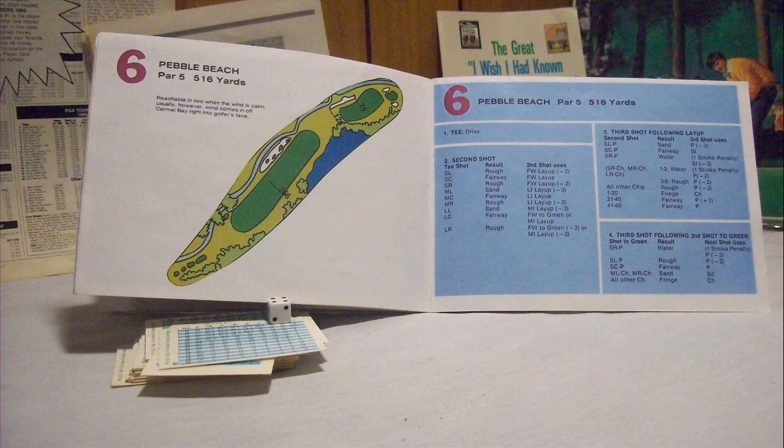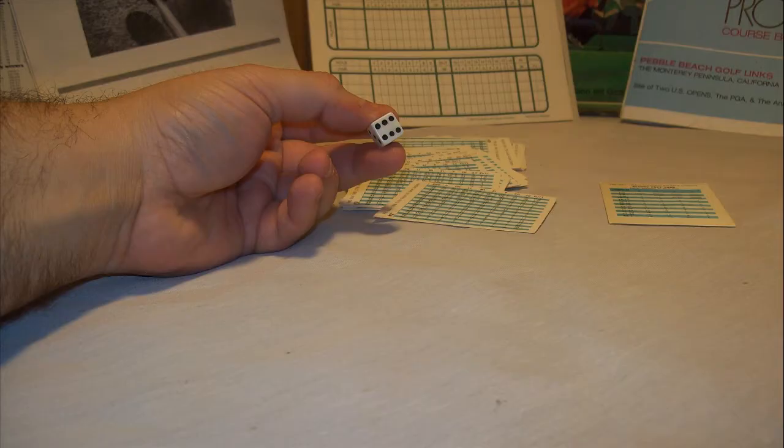It can be tense, and it is exciting to want to get the right rolls and beat your opponent, and make par, get birdies or bogeys or eagles or whatever like that. So it's hard to fault it in that way, because it does give you choices. But what about those dice that we mentioned earlier, that you roll for all these results? Well, it's 2 dice, but do you roll them and add them like most games?